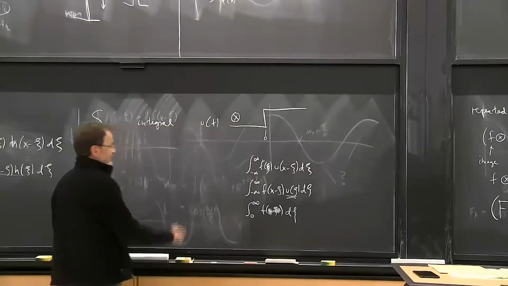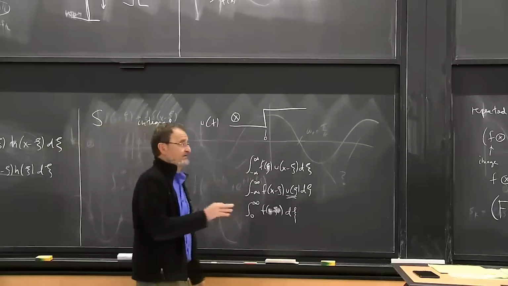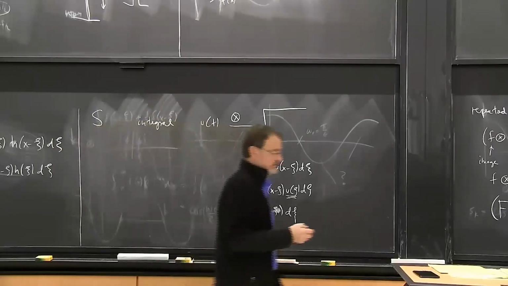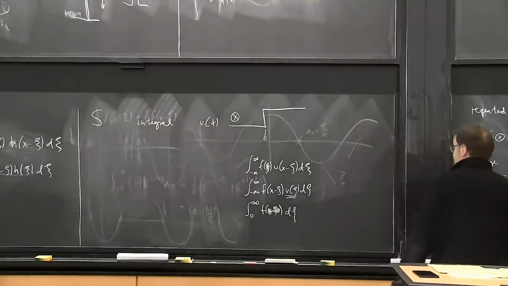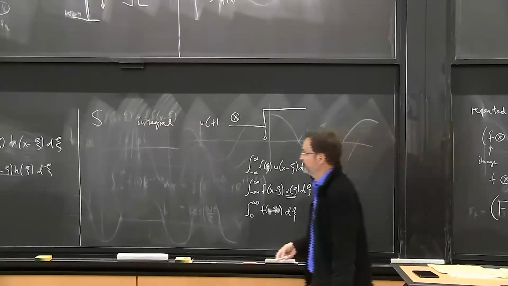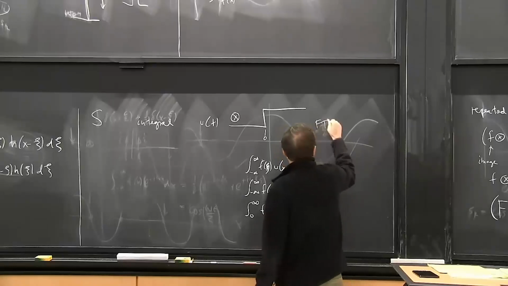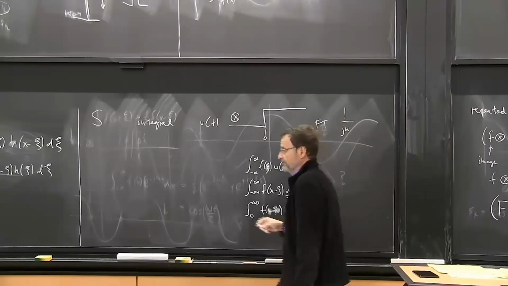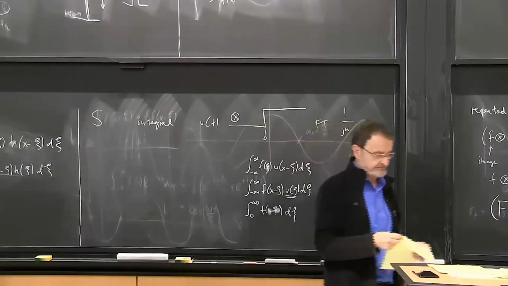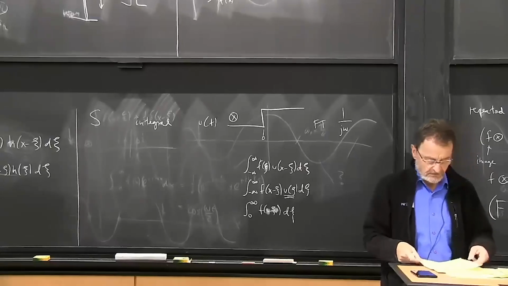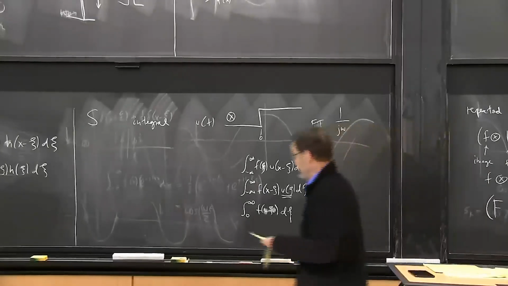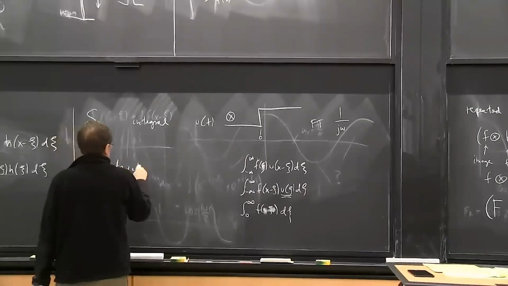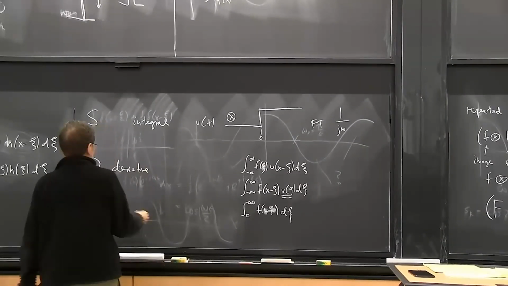Anyway, the important thing is that we already said how we can represent derivative in terms of convolution. Well, here's the way we can represent integration. And by the way, the Fourier transform of the unit impulse is, I forget whether it's 1 over j omega or 1 over minus j omega. Okay, so we have that operator, and then we have the derivative operator, which we went through somewhere earlier.